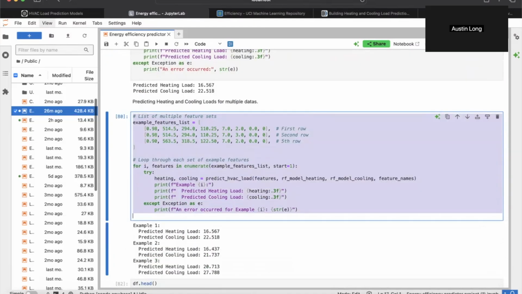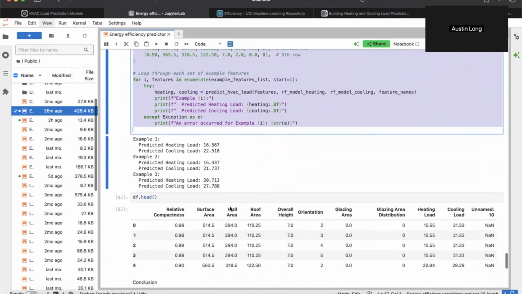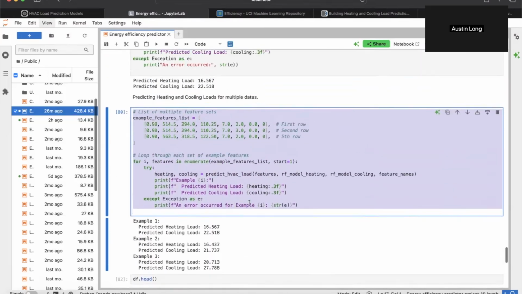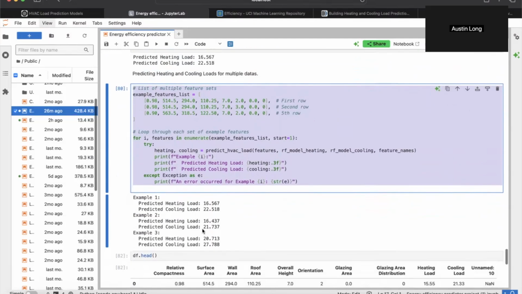This code loops through a list of example feature sets and uses the predict HVAC load function to predict heating load and cooling load for each set. For each set, it prints the predicted values, and if an error occurs during prediction, it catches the exception and displays an error message for that particular example.